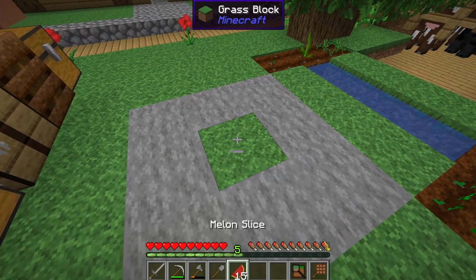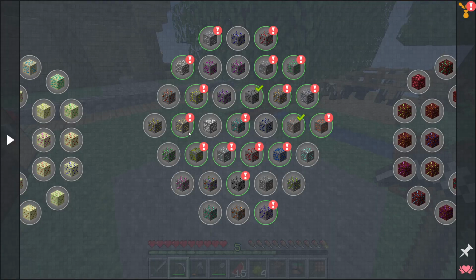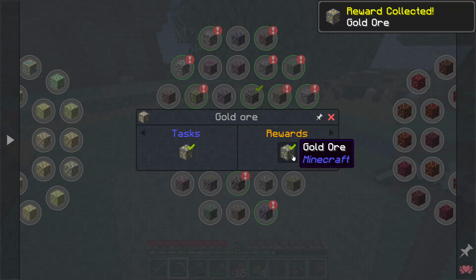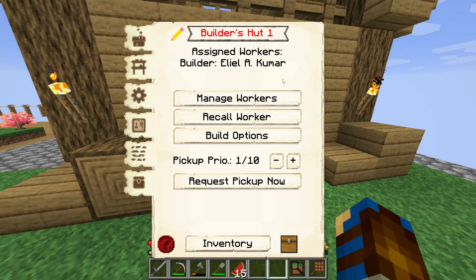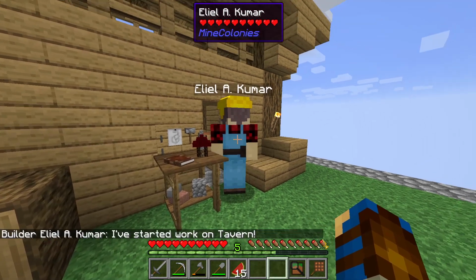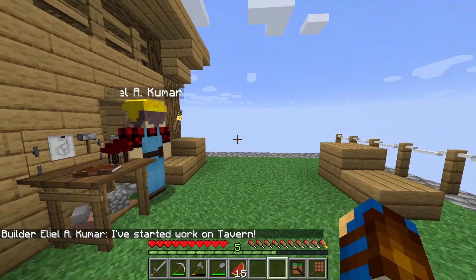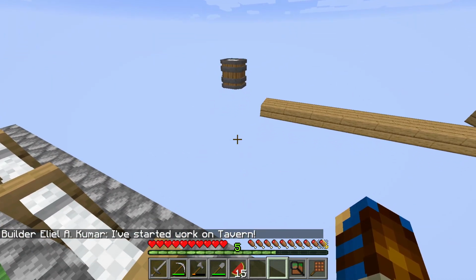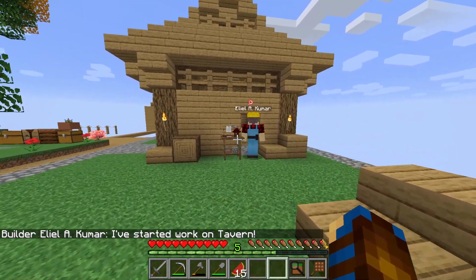So we're going to need to get to mining. Although we clearly have gotten some gold ore up at some point because we've completed a task. So there's 1 block, 9 to go. We have another new builder, so let's recall them to the hut, and they've started work on the tavern build. Hopefully they will do a lot better a job than that previous idiot.